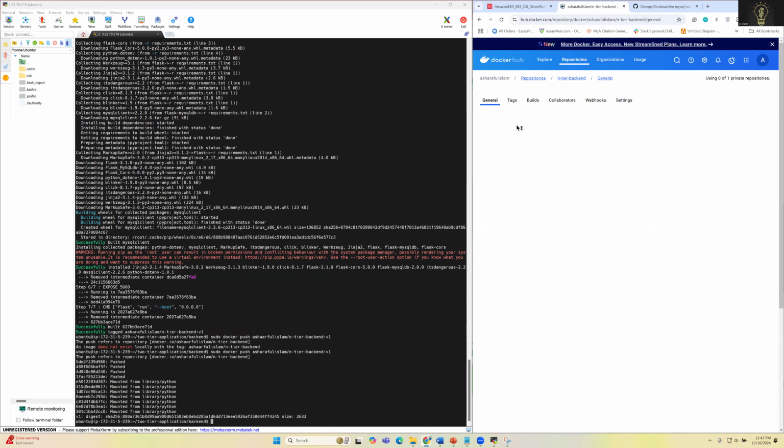So the next thing I have to do is go to the front end, and here I have to do the Dockerfile for the front end, and then I copy this code and paste it on the resource, so paste it here.